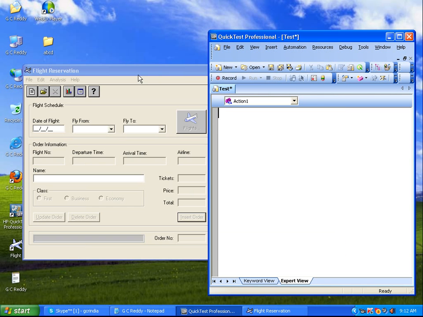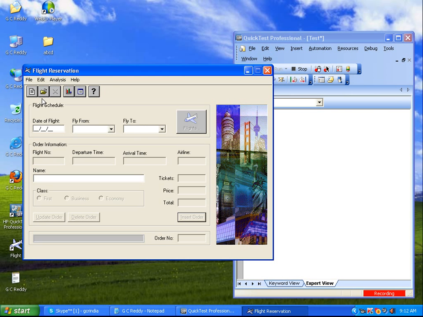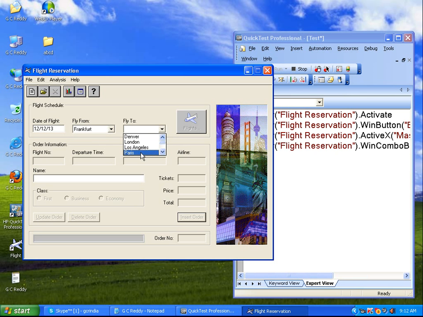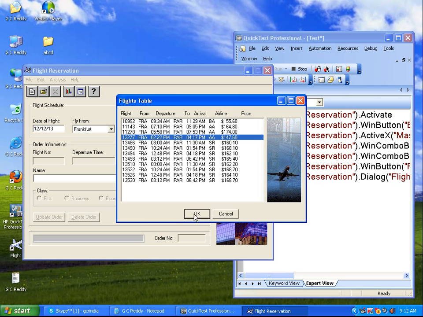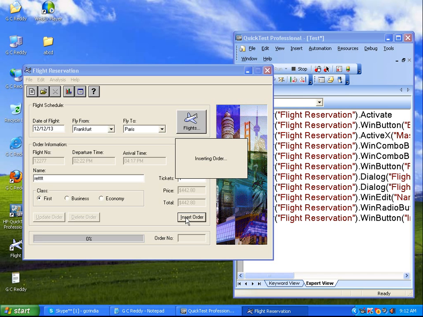Just assume start test design. My navigation is first insert order, next first insert order.